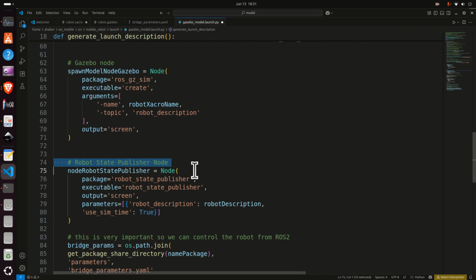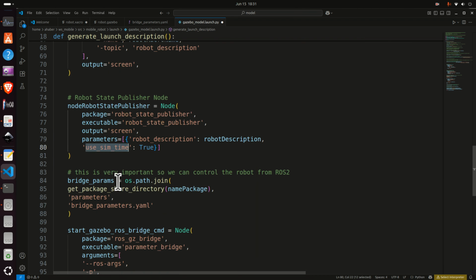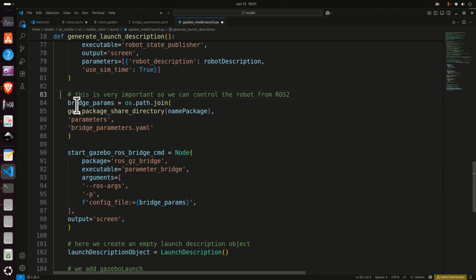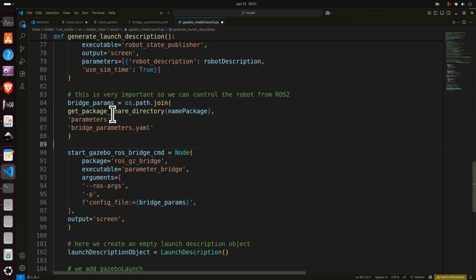Then we need to specify the additional properties. We need to specify the robot state publisher node, package, executable, output, and then over here we are specifying our robot description. Here it is, and we are using the simulation time. And then here's a very important node setting that we need to properly define. We are going to use a bridge node to bridge ROS2 and Gazebo topics.